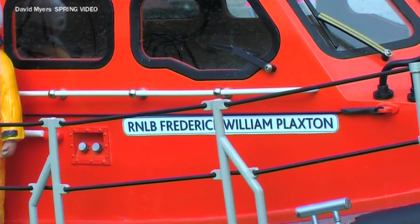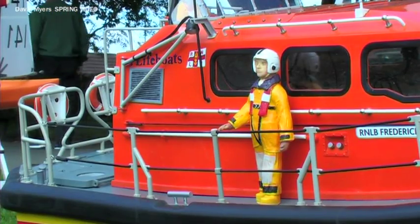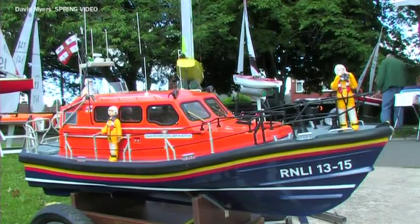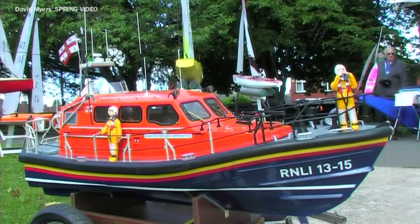How did you achieve such an accurate reproduction of the lifeboat? Mainly looking on YouTube and looking at photographs and videos, and then eventually, of course, the Scarborough lifeboat came on, so I was able to get some more detail off that, and in the end I actually went to Scarborough and compared it to the real thing and came back and made the alterations.